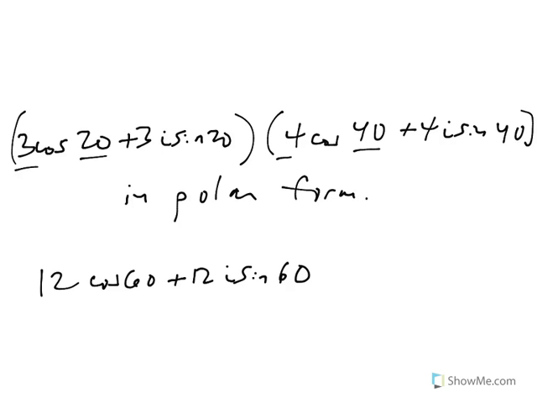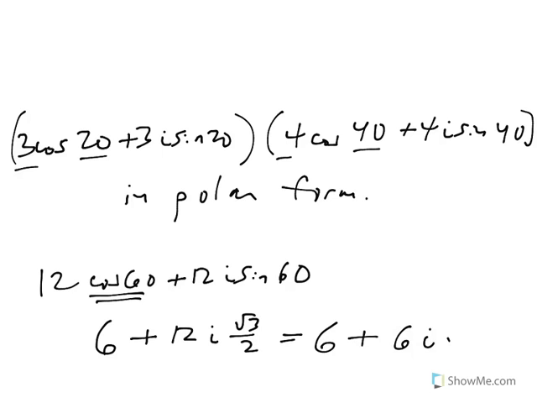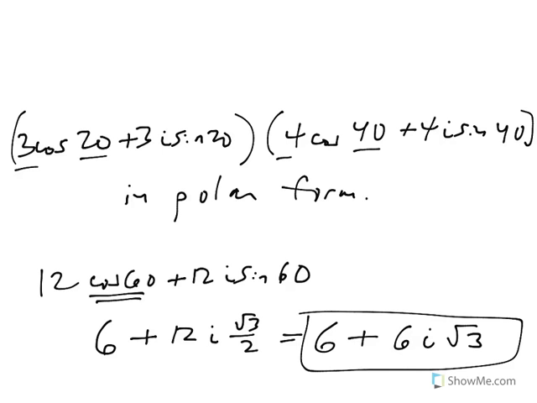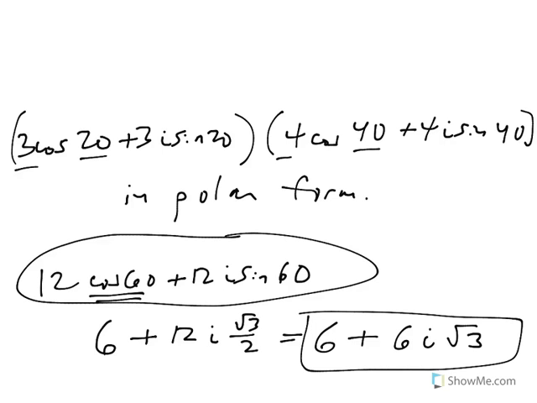In this case, if they want to turn the answer back into rectangular form, we could, even with no calculator, because cosine 60 is 1/2 and sine 60 is radical 3 over 2. So 6 plus, we usually go 6i root 3. We also put the i in between a number and its square root. But if they just asked for the answer in polar form, we would leave it just like that.